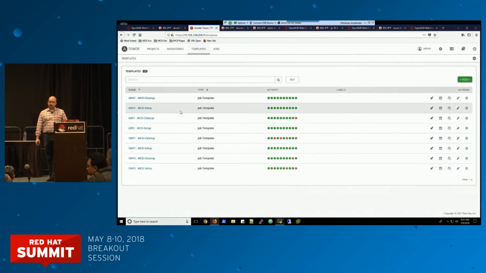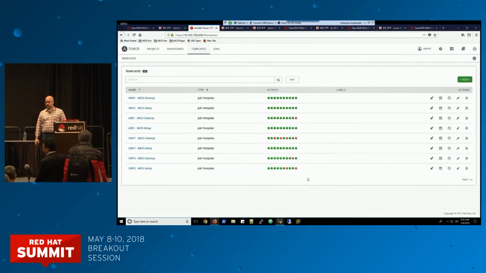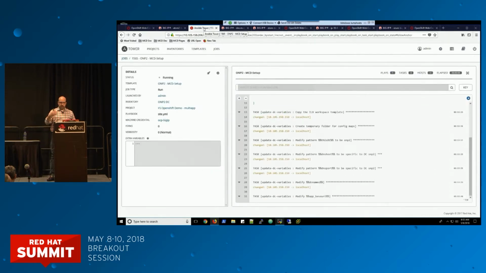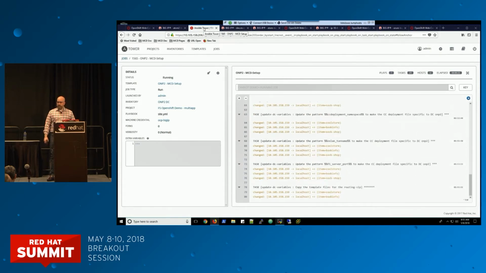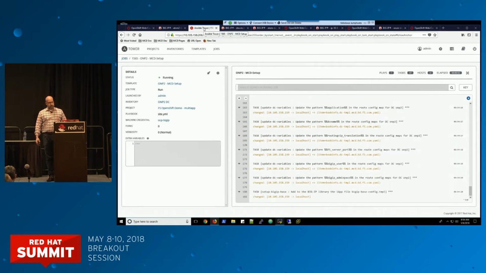Within that, we've got different templates that we're using. We've got a cleanup and a setup for each and every environment. So we're going to run the setup for the on-premises 2 environment and the Ansible rulebook. And here's the Julia Child's magic. We're going to speed that up so you don't have to watch for 5.5 minutes as that goes by. We're doing several different things.